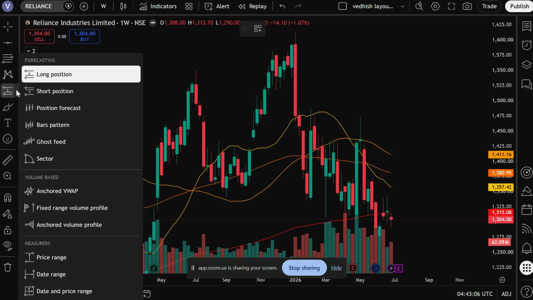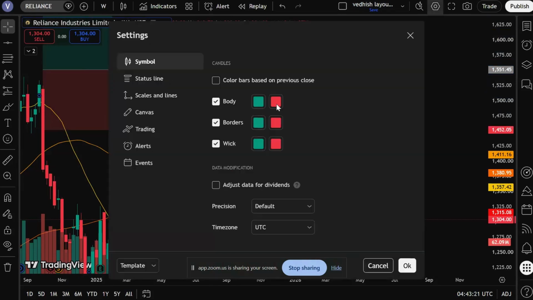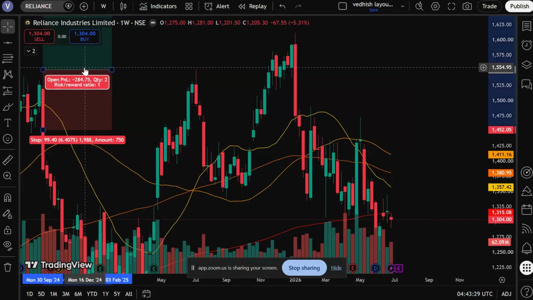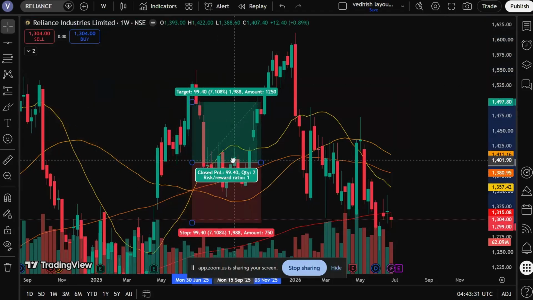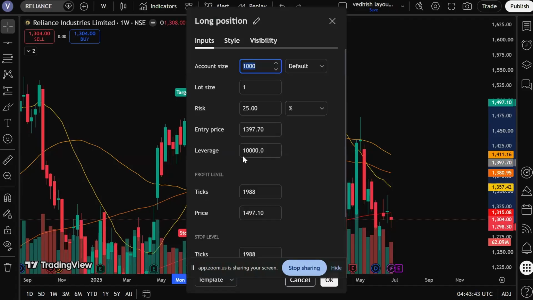Long short tool. So long is basically if you are going long on a share, you click on the long position and you set it. Just click on long position. Yeah. You saw that. See that green box? No. That green and red box. Yeah. There it came. Drag it. Bring it onto your chart. Yep, exactly. So now you can set your stop losses. So take the red box down. Come more down. No. Cut this.